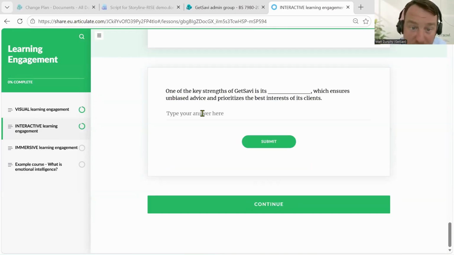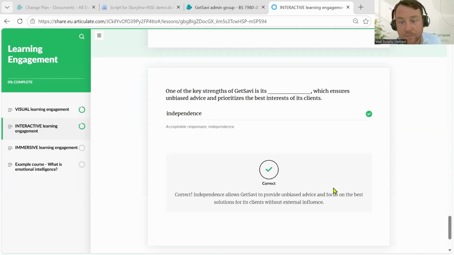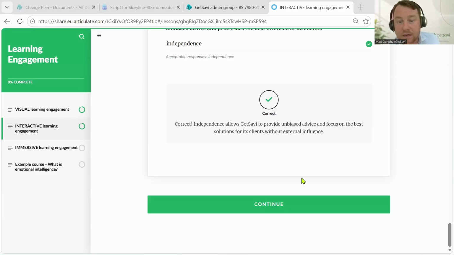Simple one here. We do know that our clients sometimes have the need to do text-based check your understandings. That doesn't disappear. So that's kind of moved us on through visual and interactive.